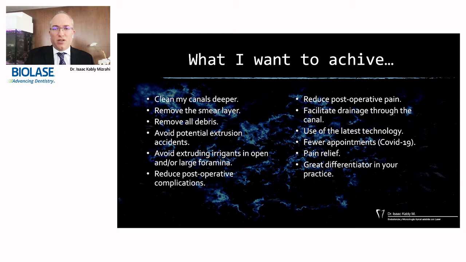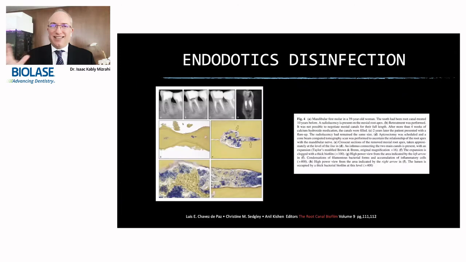So this picture is extracted from the book The Root Canal Biofilm. They explain in the text on the right side the conditions of how this was extracted. But the most important thing is to see the amount of bacteria remaining in the root canal spaces and understand why this treatment was unsuccessful. Look at the amount of bacteria that we have in here, and look at this lesion. Of course, with this amount of bacteria, we cannot expect healing of the surrounding tissues.